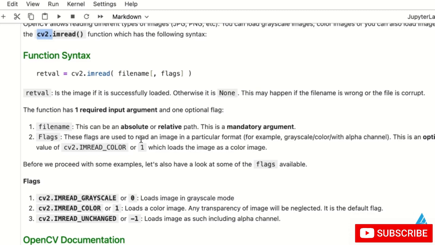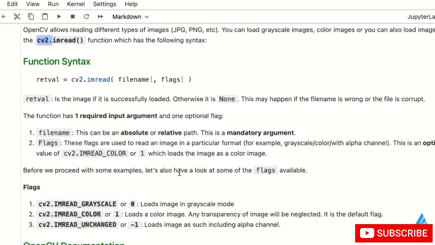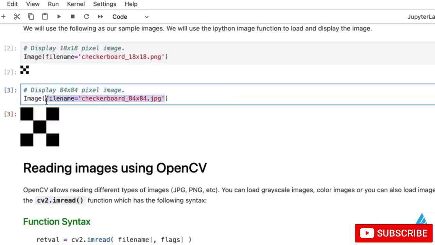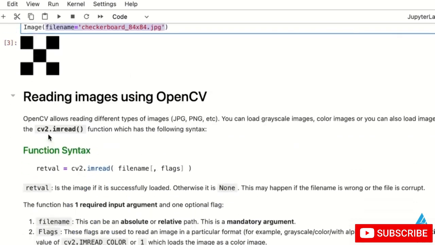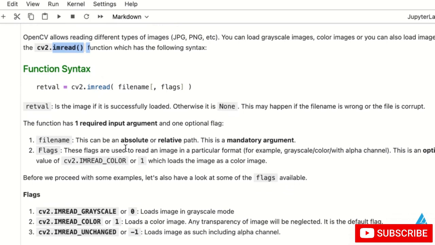And that mandatory argument is the path to the image you want to read. This is a different function, but it also takes a path. That is the same thing that happens with the input method. You need to specify the path to the image you want to read. And the second argument, which is optional, is the flag.